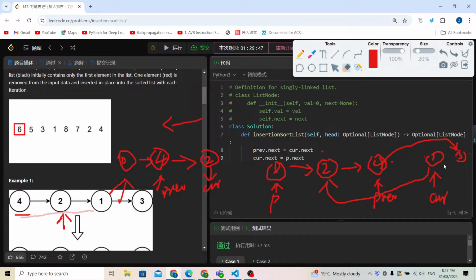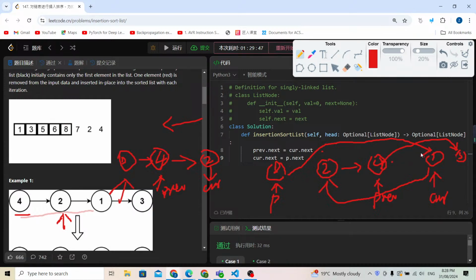But which node should point to the current? The p dot next is going to point to the current. So I will disconnect it, and p dot next is going to be connected to the current. Let me just remove here, make it better. So p dot next is going to point to the current. In this way, this is my pointer p. P is going to point to node 1, node 2, node 4, and node 3. So this is exactly what we did.